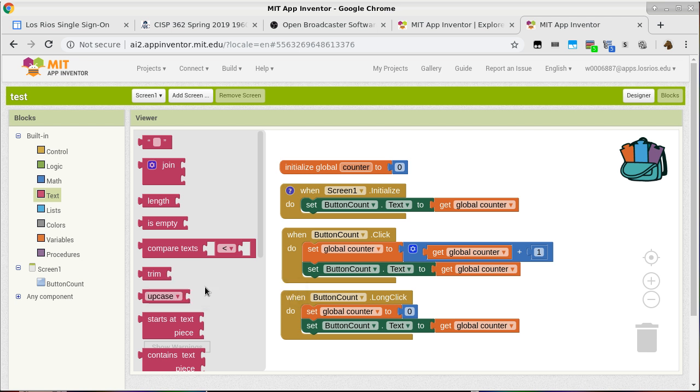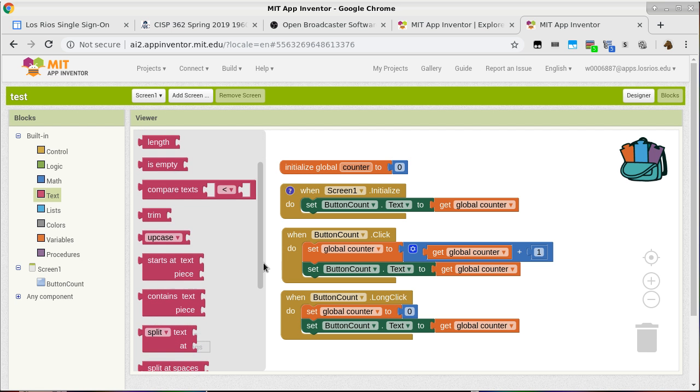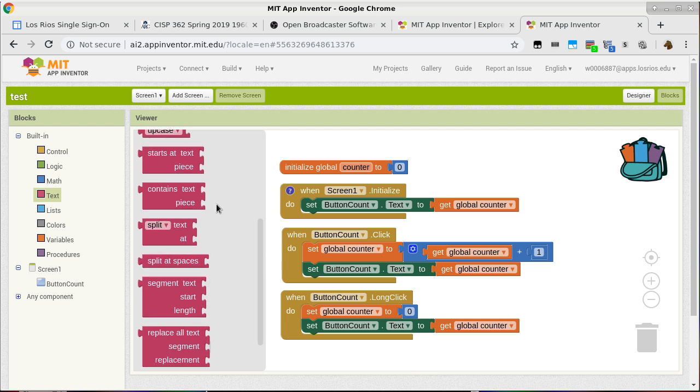Okay. The next one is uppercase or lowercase. Okay, so you can see the drop-down box here. All it does is convert an entire string to either uppercase or the entire string to lowercase. Can come in handy if there are certain things that you want to process and you want to make it case insensitive. But if you want to do something that's case sensitive, you don't want to convert those into upper or lowercase. Okay, moving on.